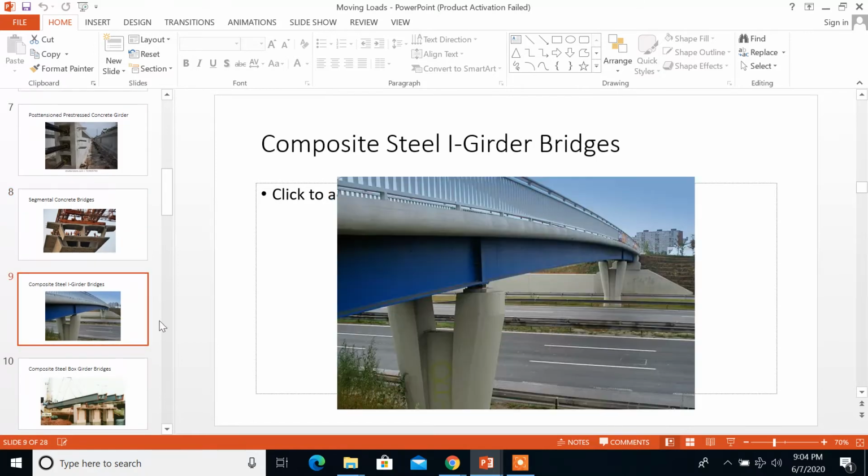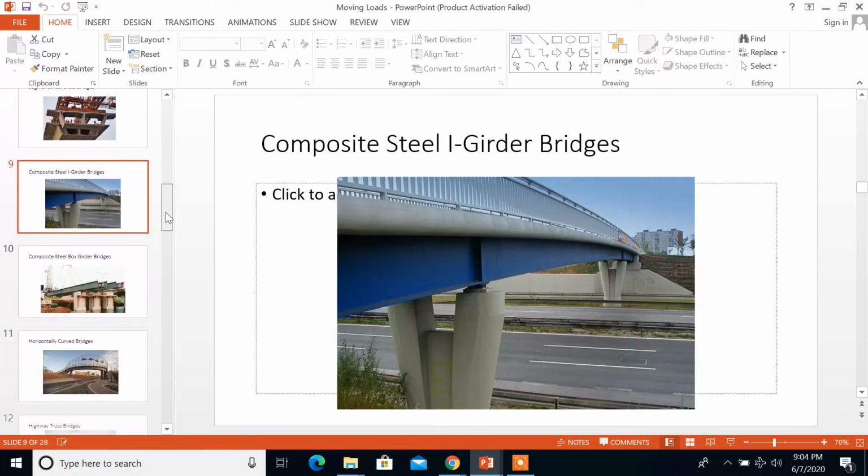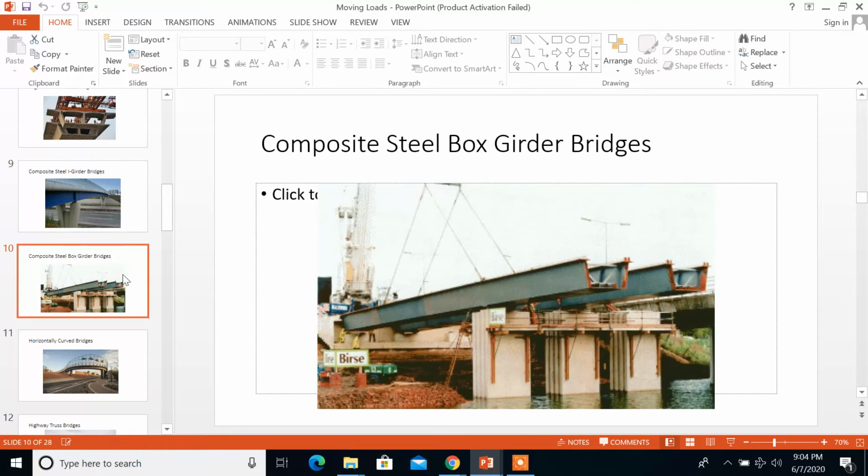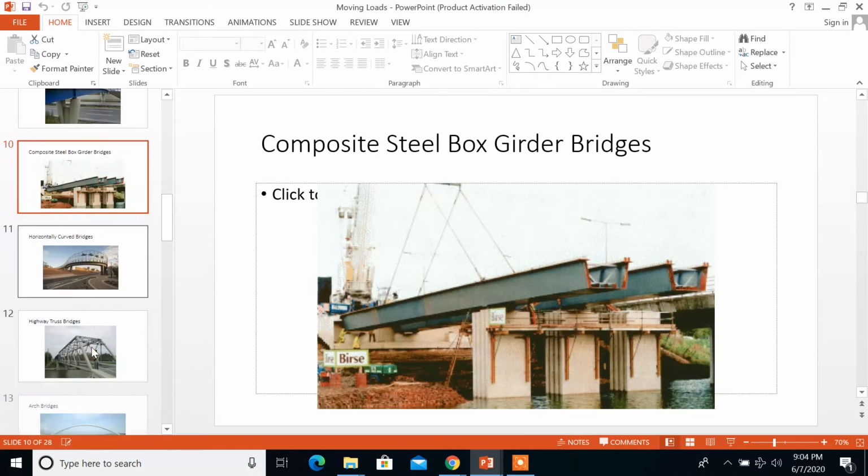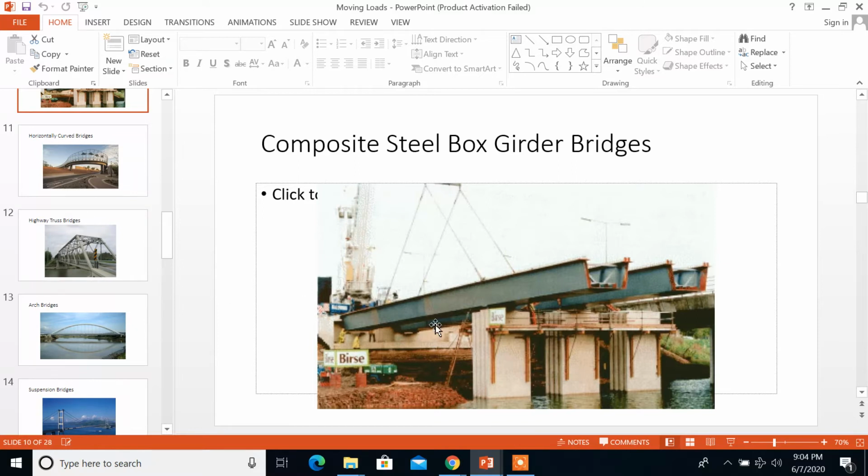Then, next is the composite steel I-girder bridges. Made of steel naman yan. Ito yung ating composite steel I-girder bridges. Then, composite steel box girder bridges. Ito naman yung example of composite steel box girder bridges. Ito yung ating mga pier. Then, ito yung ating abutment. Yung abutment kasi usually nasa start and beginning of the bridges. Doon kinakabit yung approach slab and yung deck slab.